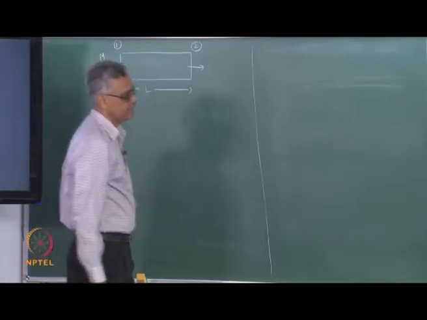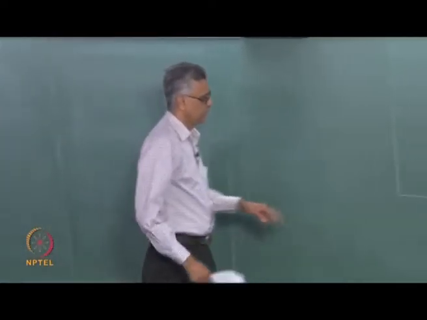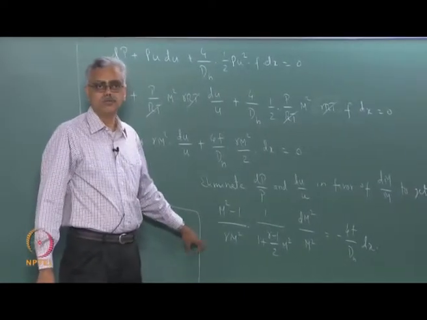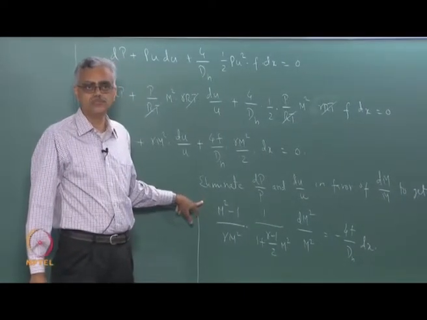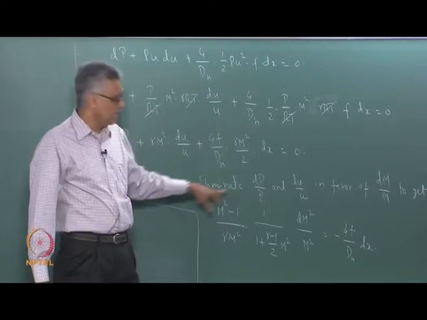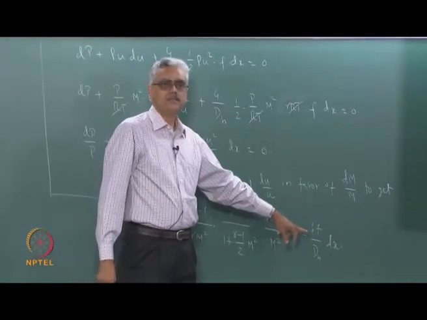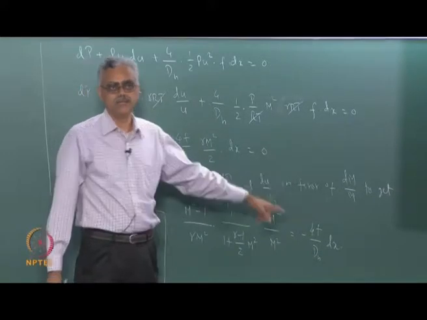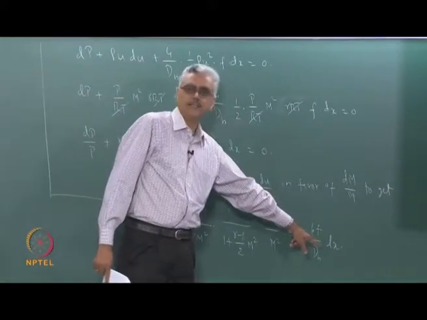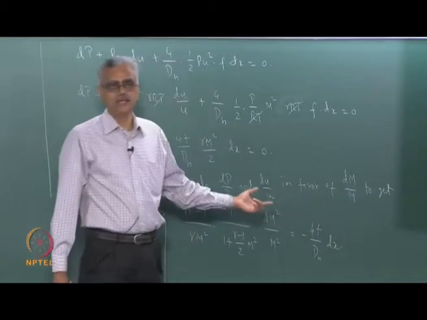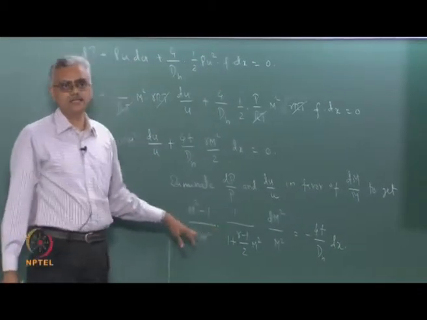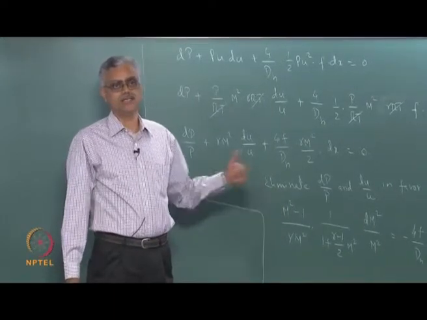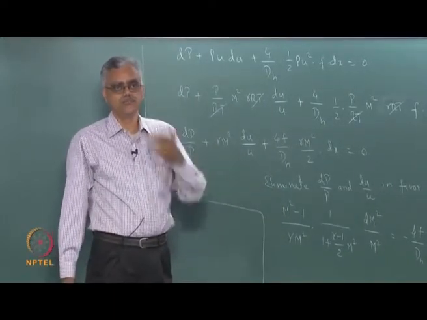I can integrate this equation, left hand side from M1 to some M2 which is not known, and the right hand side can be integrated from 0 to L. So right hand side dx when integrated from 0 to L will give me L. So I will have a highly nonlinear equation involving M2 from the left hand side. I can solve that and get M2.